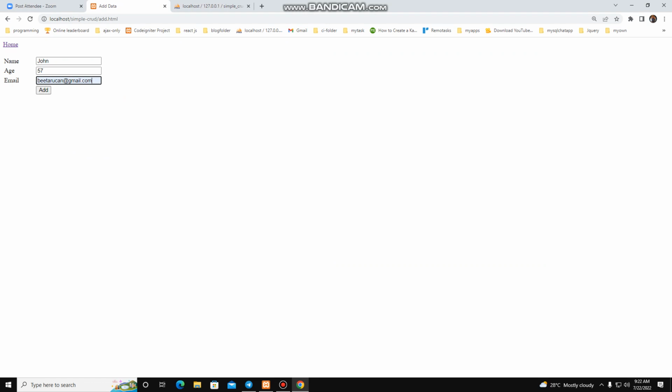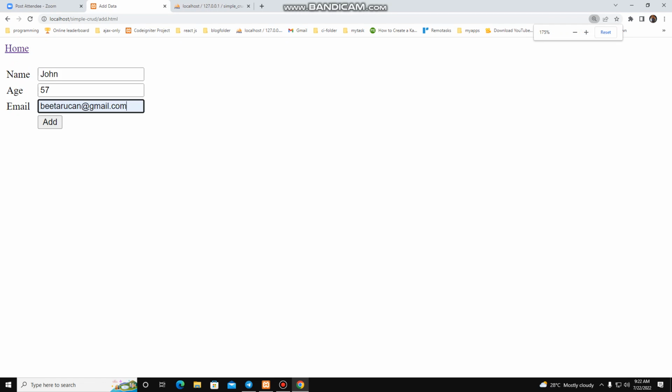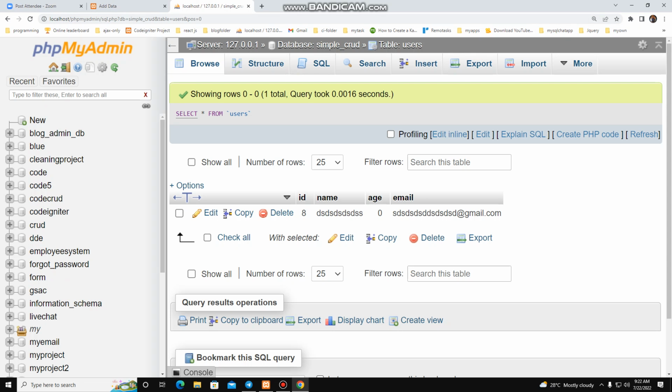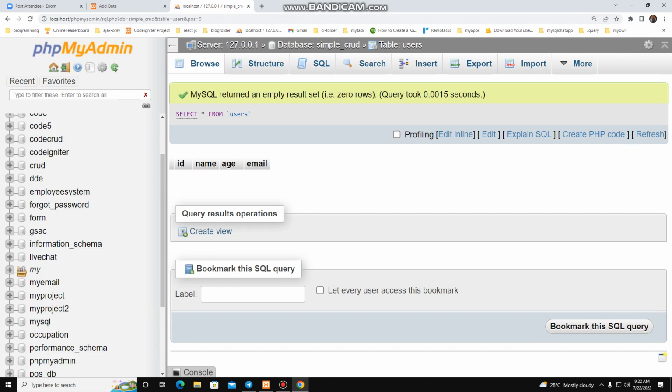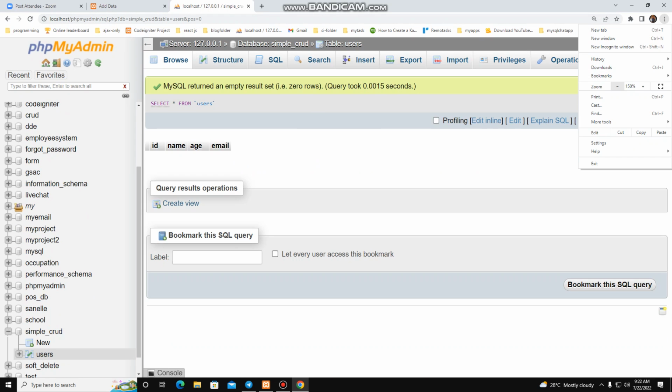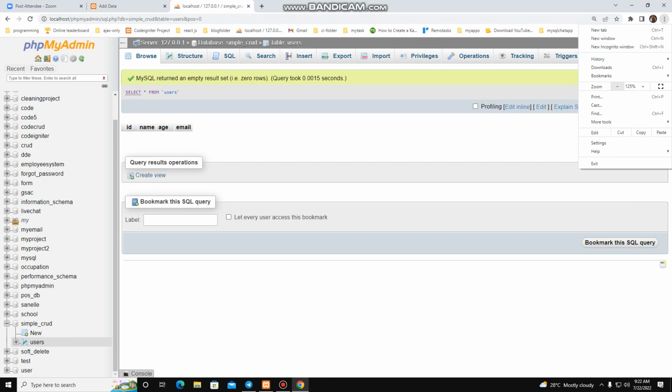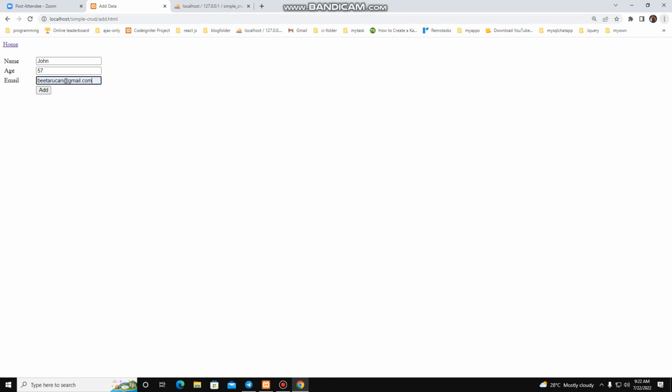And then the goal here, guys, is this: if you want to submit this form, the goal is we're going to save the data, store the data in the database, right? So that's the goal. Okay, and this makes sense because we're learning PHP MySQL, okay? So for example, let us say I'm going to add this one.